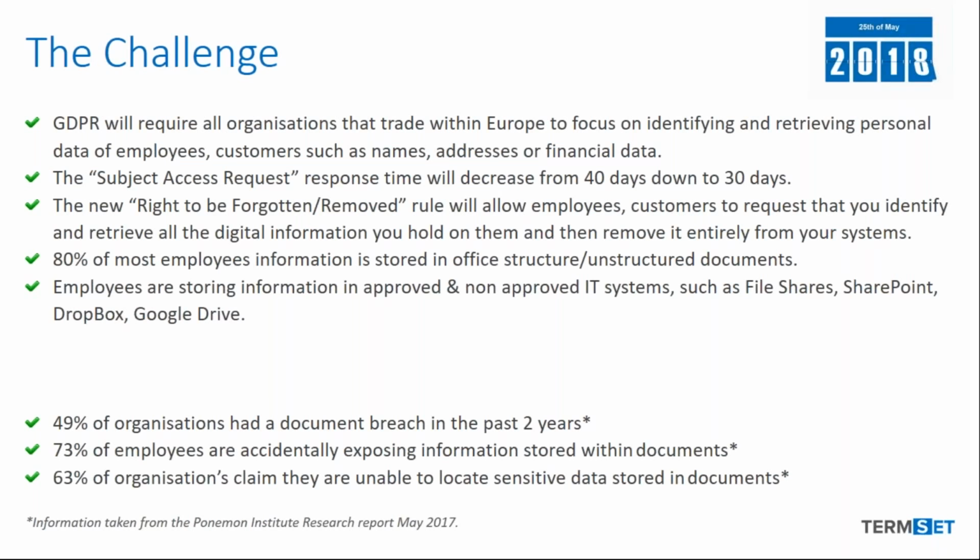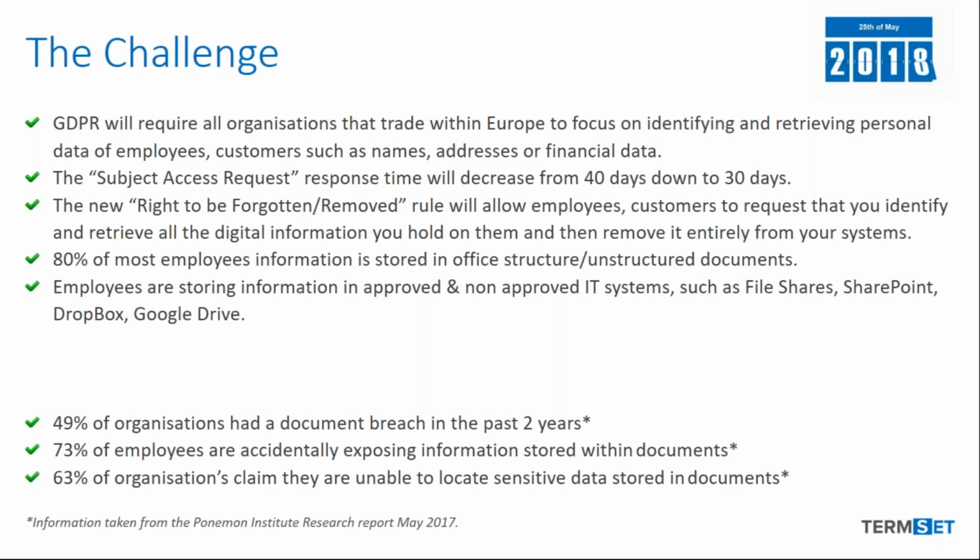Again, there are some strict processes around that, and there's a strict response time. I think it's now down to 30 days. So if you receive a right to be forgotten request, you have a short window of time to find the information, present it back to the person making the claim, and then remove or redact that for that person. And if you don't respond to that request in the given time, that individual has the right to go to the independent body, the ICO, and that could potentially lead to a breach or a potential fine for you.